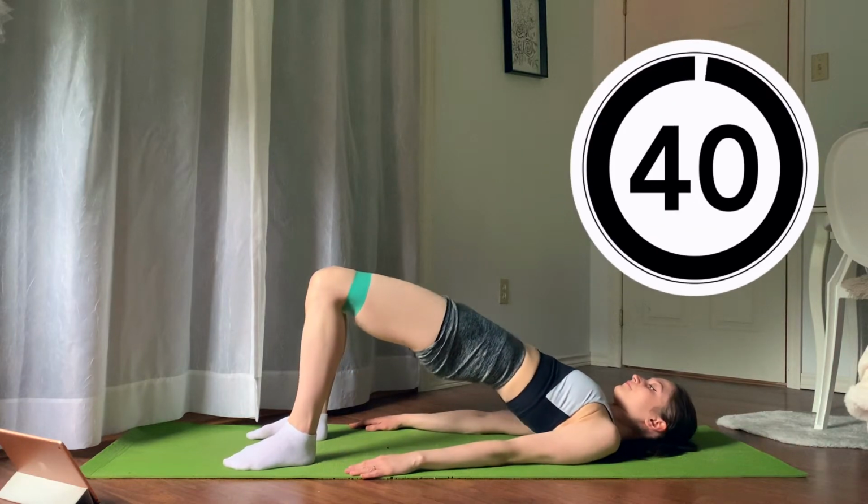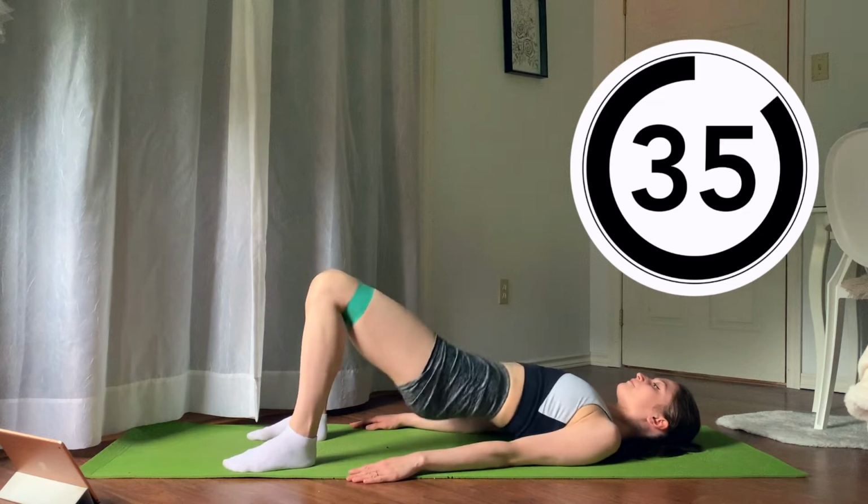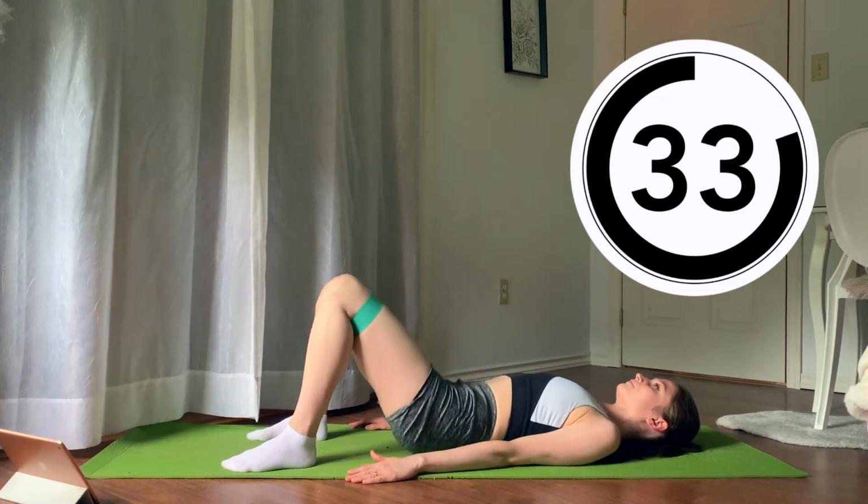Let's get started with some pelvic raises for 40 seconds. You guys know the drill. I like to do 40 seconds on, 10 seconds off. Let's keep going.